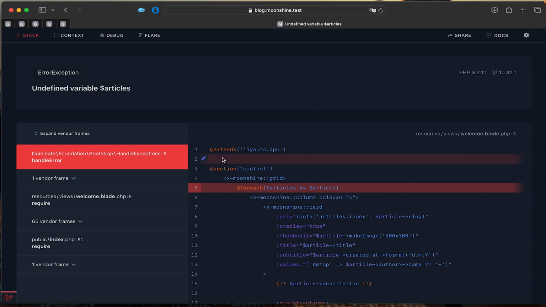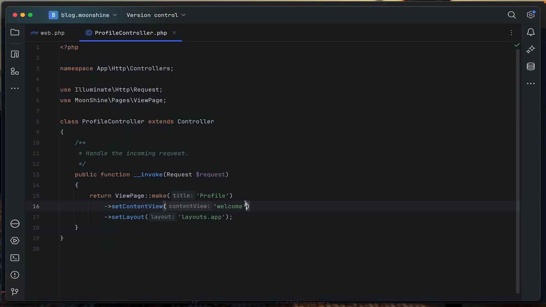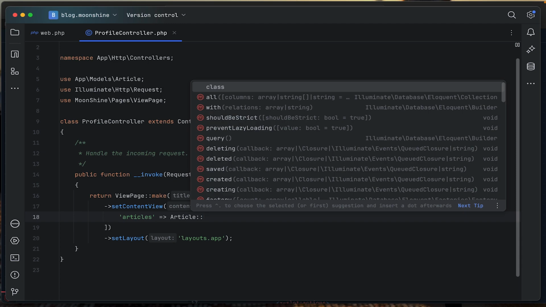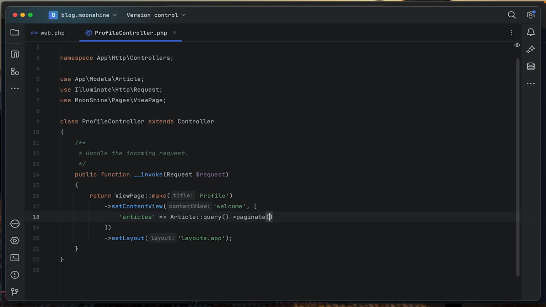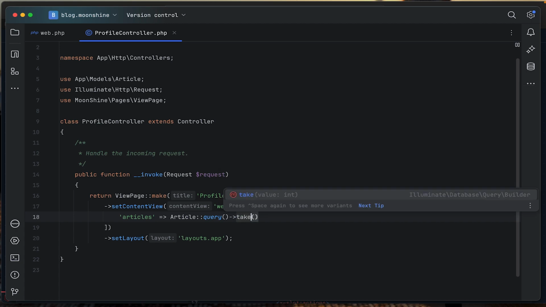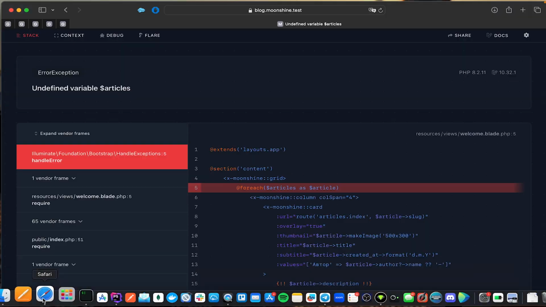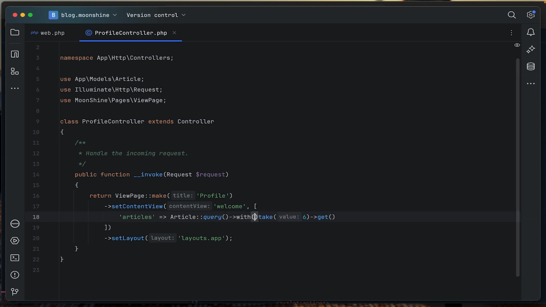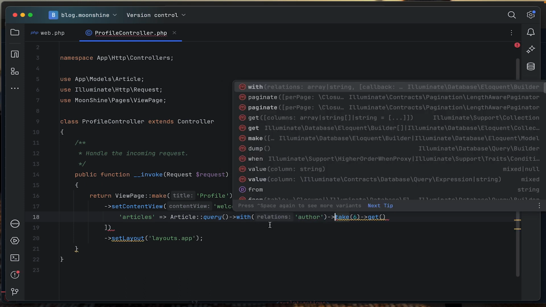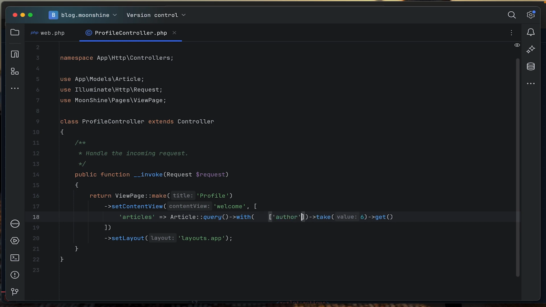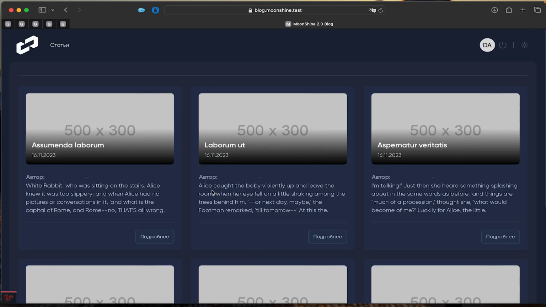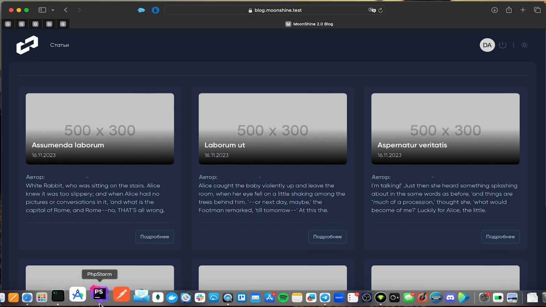We'll get an error that we didn't render there, but that's understandable. We also need to pass something to the view. Well, in general, we can play around and finish this way, for example, articles, and make article query paginate. And although we don't have pagination there, we just had take 6 there. Now we have all sorts of additional nuances. I already realized that I could have left this out, but if anything, I will demonstrate it later in a quicker mode. Actually, in the profile we did a render of the main page with the articles.